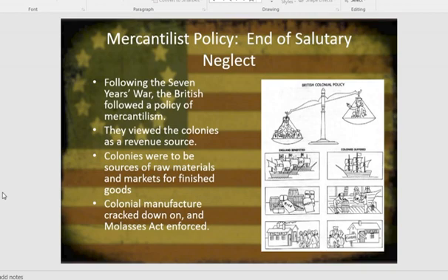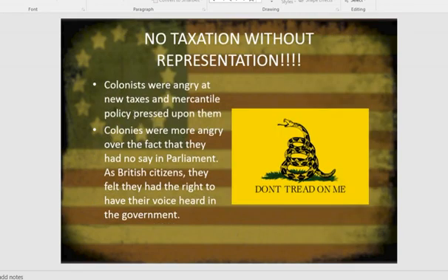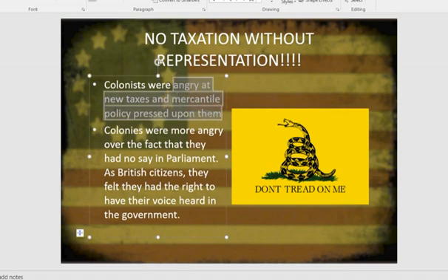And it's the same way now as it was then. You really want to get somebody mad, mess with their money. Okay? Mess with their ability to make money. That's going to get them angry. So, basically, the colonists are going to get extremely angry at these mercantilistic policies and the taxes. The taxes were very small in comparison to later taxes, but they're going to be very upset about the principle of the thing. Why do we have to pay these taxes when before we were not?